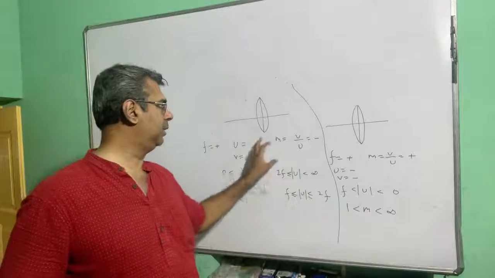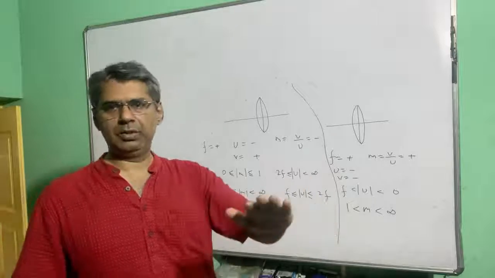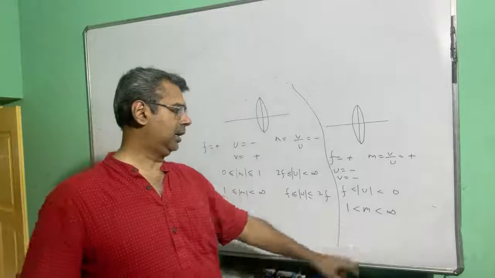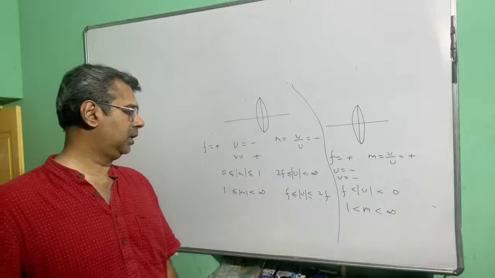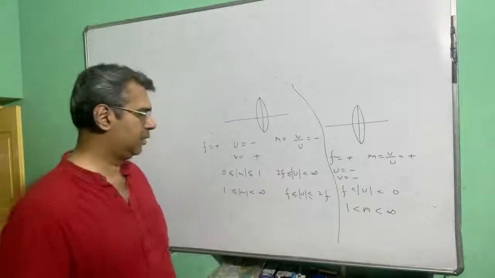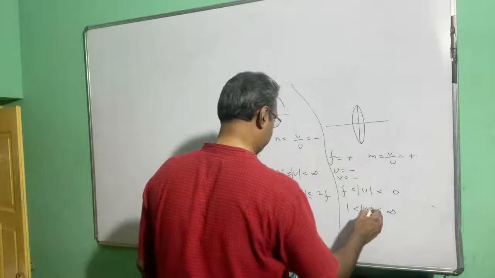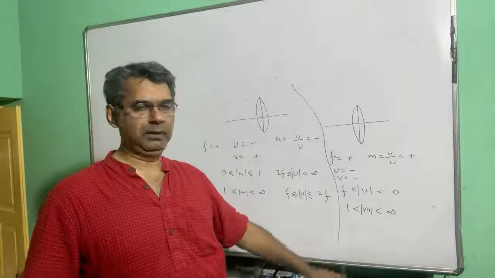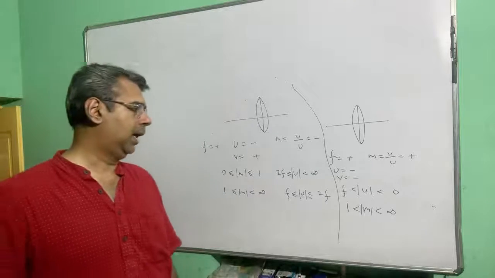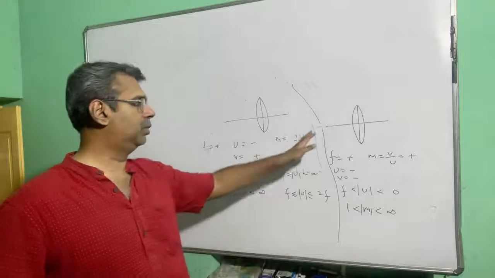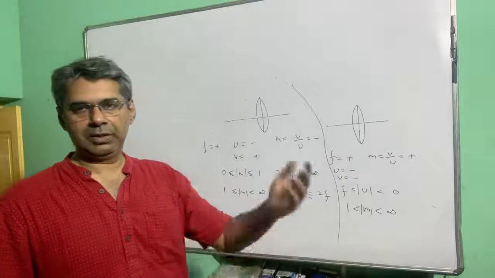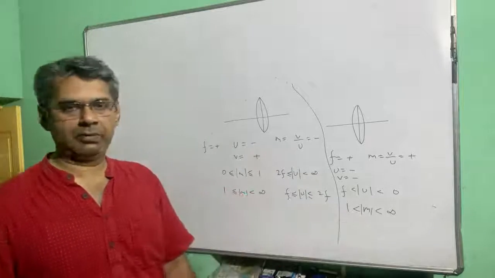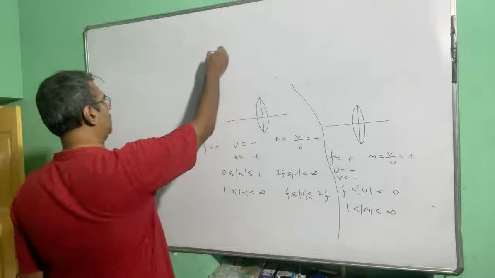And when you are very near to the focus, but just you have crossed the focus, and going towards optical center, at that time the magnification, so I think I should use this magnitude sign, the magnification will be just more than 1. It will be just more than 1. And like I said, if you keep going closer to the optical center, the magnification will also keep going towards infinity. So these are the two diagrams for convex lens and for concave lens.